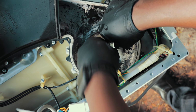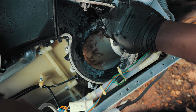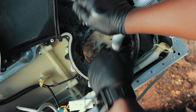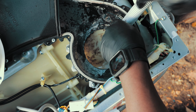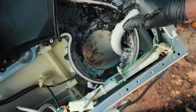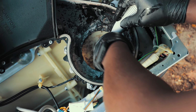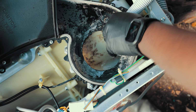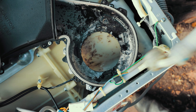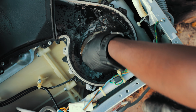So the longer the hose you have, the better, because you can actually stick it down there and make for a much better clean than mine is currently doing. Get rid of all that lint. And that water is just coming up through the front where you open that filter. And any lint is just going to come out, which is going to help us. And I think for me, that should be it. You want to do this for about 5 minutes or so, just so you get it nice and proper. But for me, it's not that bad.